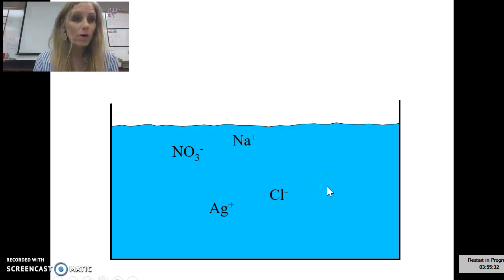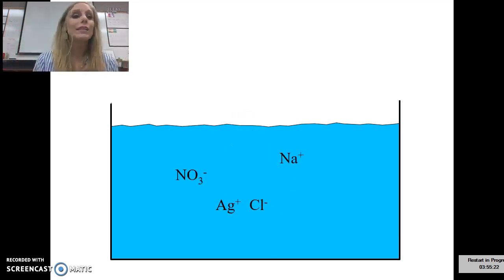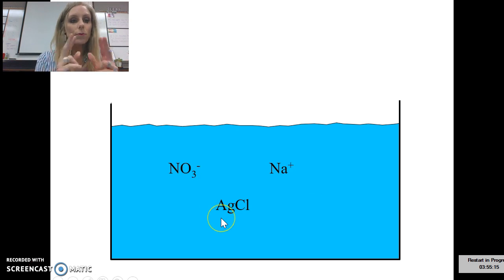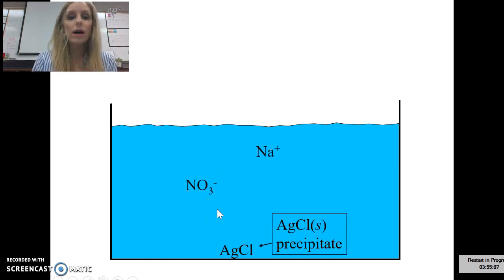Okay, remember that's what we call electrolytes, ionic compounds that split up into ions, and they can conduct that electrical current because of those charges. Okay, so you have these reactants floating around, and then silver and chlorine actually, when they get together in the new product, the ionic compound, this is an insoluble product. Okay, so silver chloride now settles out at the bottom of your beaker, and that's what we call your precipitate.